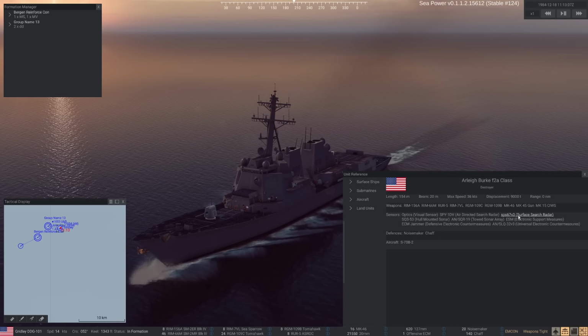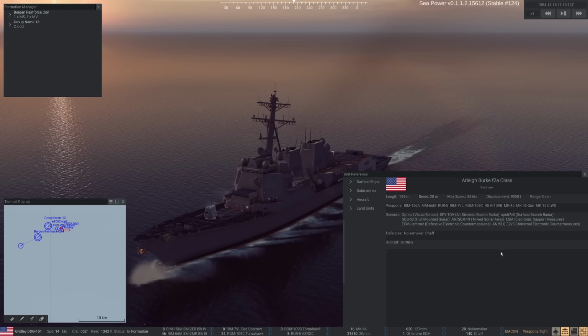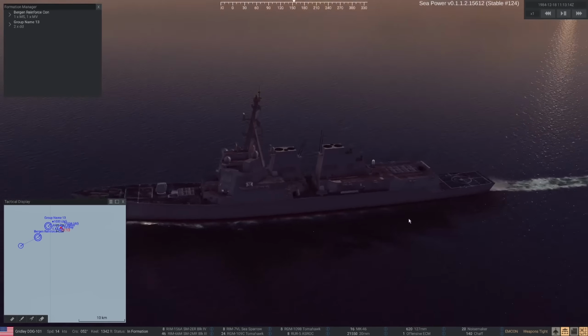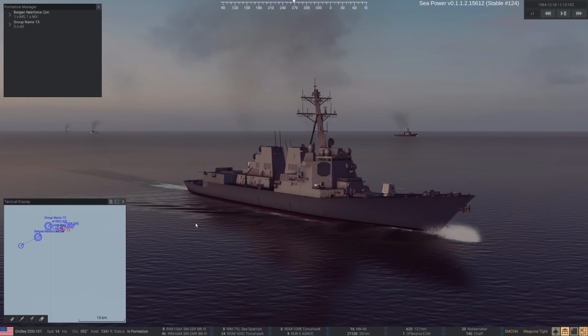For surface search, they both got the SPS-67. 67-mile range, decent surface search. But hey, ideally you don't want to have surface contact get detected by the surface search of these ships themselves.